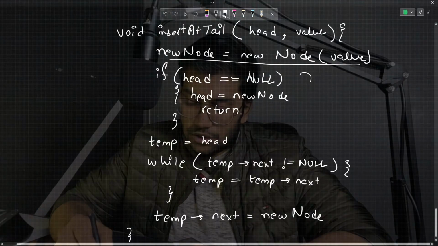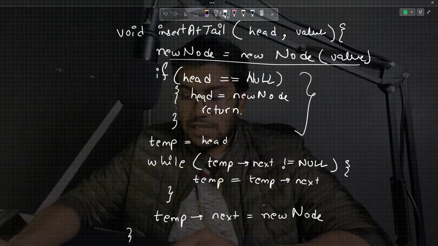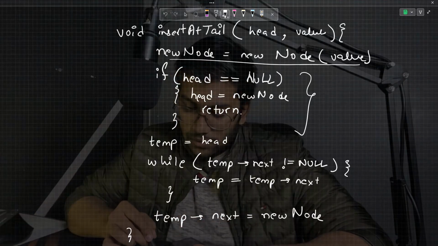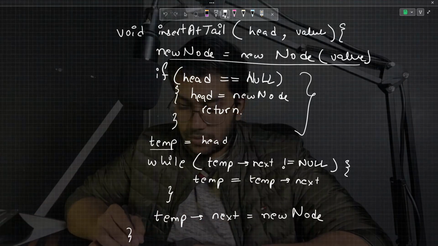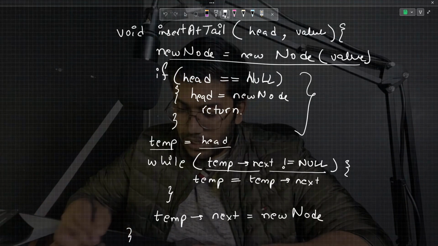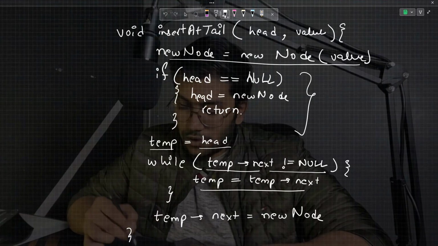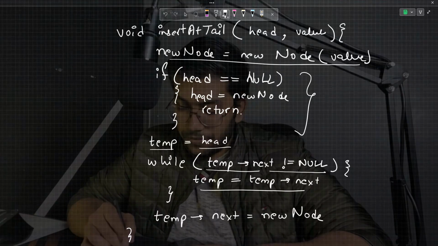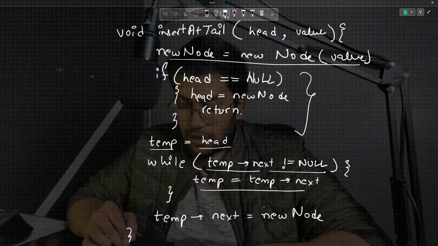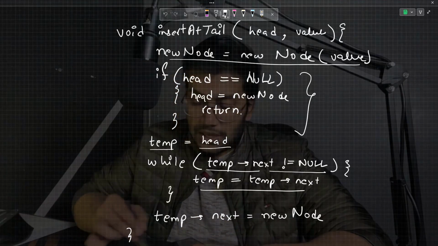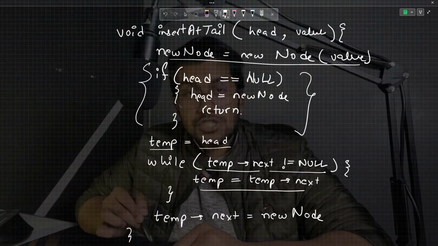Clearly, first you create the new node. As always, you check if head is null. That means that is the very first element regardless of where you have to insert. Now you create a temporary pointer which is pointing to the head, and while temp's next is not equal to null, you do this operation. Now observe that we are trying to dereference the next pointer, right? You're trying to get the next pointer of this temp, and at this point we know that temp is head in the very first iteration, and we've already checked that head is not null.